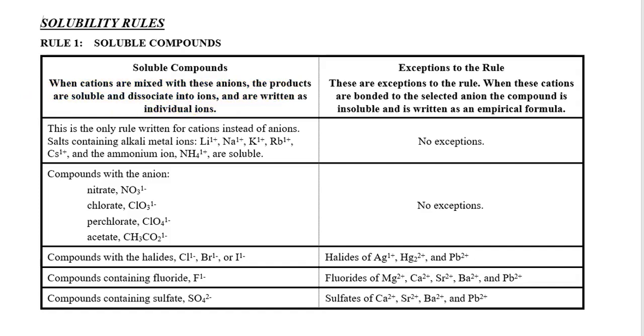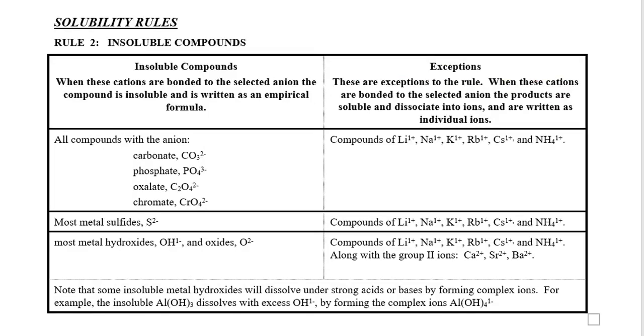Insoluble compounds are the rule, and the exceptions will be that they're soluble. They're usually written for an anion. For example, you have a carbonate anion listed as insoluble. Well, that anion always has some counter ion that comes with it: copper carbonate, lithium carbonate, sodium carbonate. Those counter ions can create exceptions, and usually you just write the exceptions. Lithium is an exception, so lithium carbonate would be soluble. But copper is not an exception, so copper carbonate would stick with the rule and be insoluble.